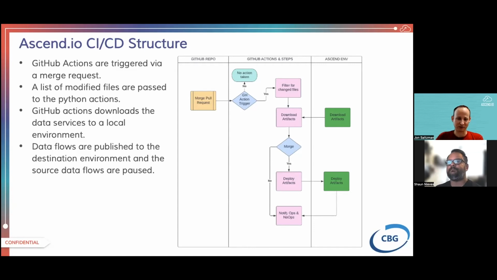I think the other thing we also made a comment on here is there isn't an explicit testing step called out in this build process. That's mostly because CBG's pipelines are mostly using native functionality. So as a best practice, this isn't just applicable to Ascend.io. This applies to basically any technology. You don't necessarily test the platform functionality. What you want to test are either integration testing of your code with that platform, or unit testing of your own code.